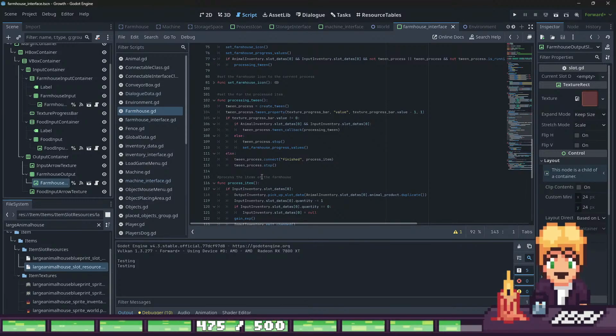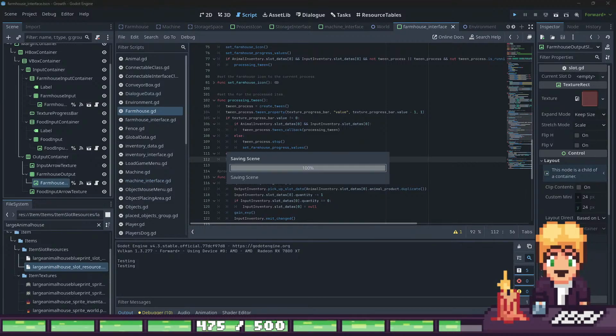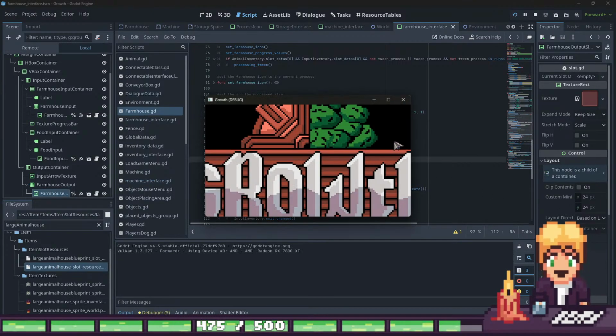Let me rethink this. Something is not working here properly with the finished. The stop here won't work anyway, so I'll delete it right away.